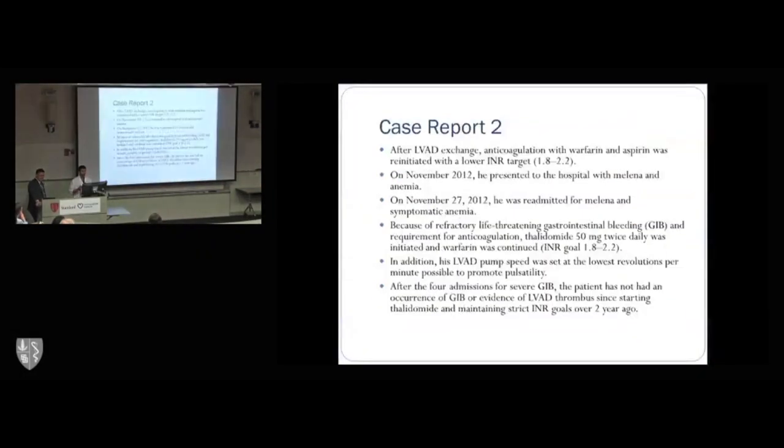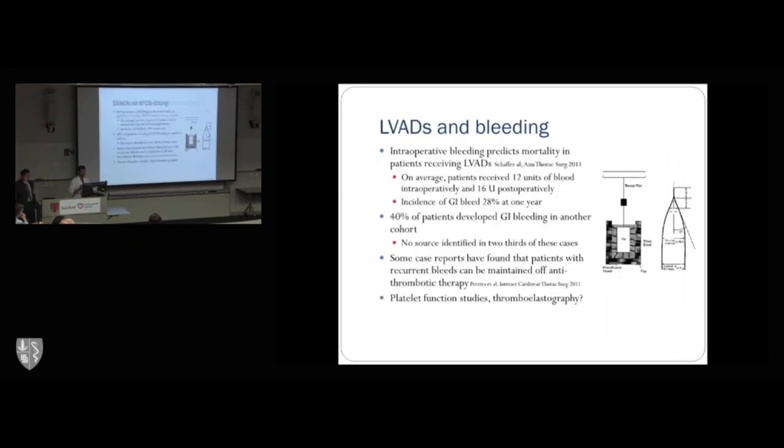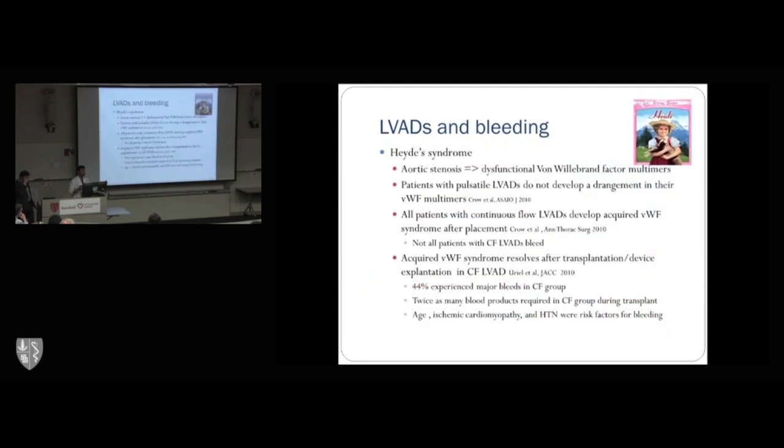So while I'm backpedaling, I think the fundamental answer is that we don't know for sure. But what I suspect is that there are angiogenic factors released when you have an LVAD placed because of the hemolysis and because of the acquired von Willebrand syndrome. Again, we don't really know why patients with Heyde syndrome develop AVMs in their gut either. But they do, and I suspect it's angiogenic. Why do I suspect that?